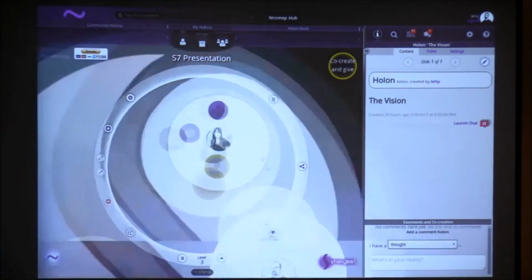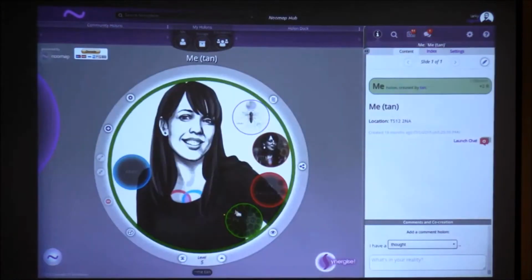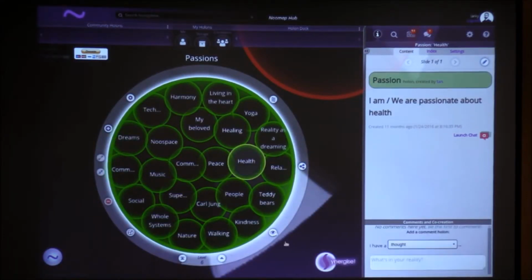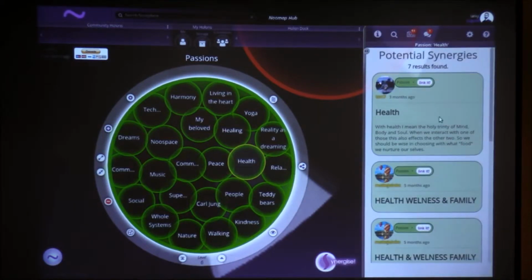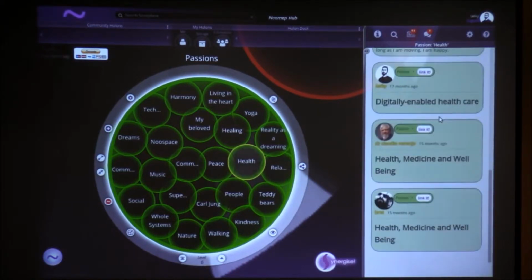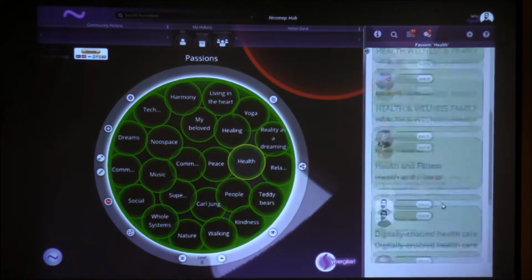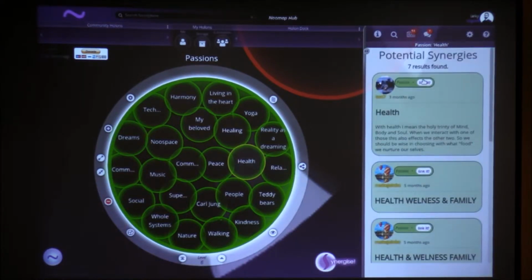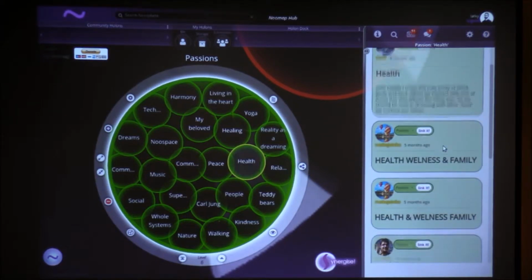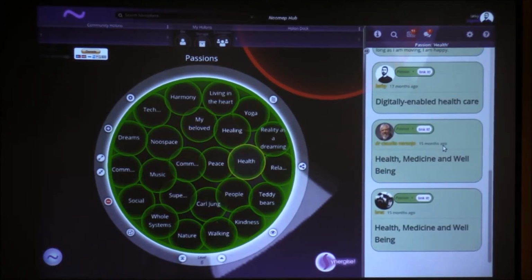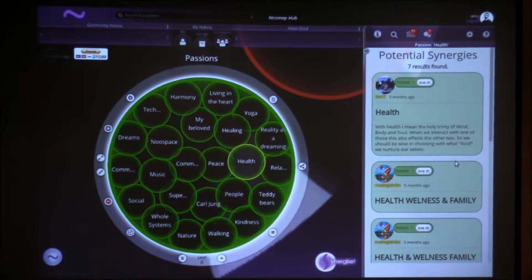One of the functions we added was this synergize button, so you can find, say, a passion like health, and then I go synergize, and it finds other passions that other people have mapped that synergize with that. This is a very basic synergy engine, and the word came from, I think, Barbara Marx Hubbard and Irvin Laszlo. They were both using that, but this is very, very primitive. We see this idea of a synergy engine being very important, and it's something we're going to have inside the synergy space application.